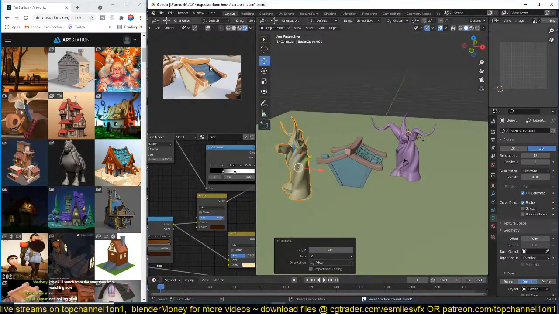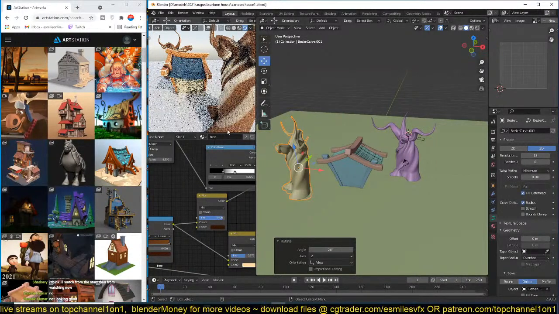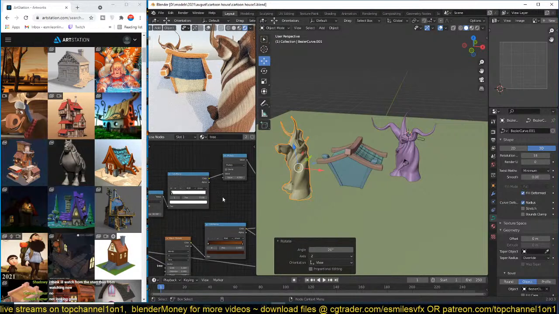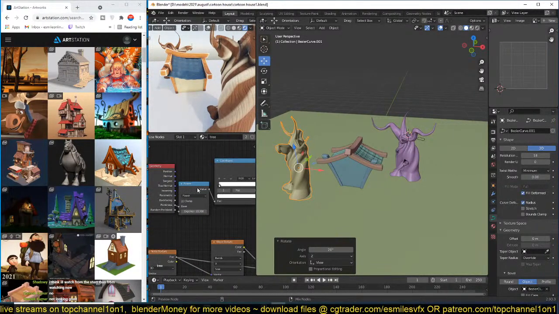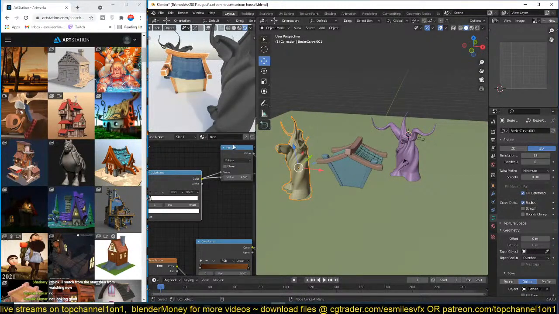But you can see that if we look closely, we have these worn out areas that are being created from this pointiness node.